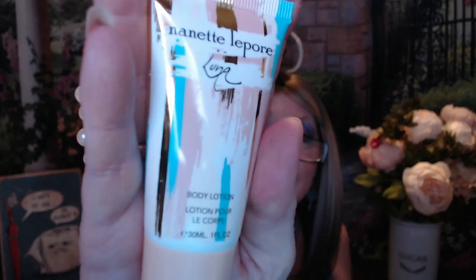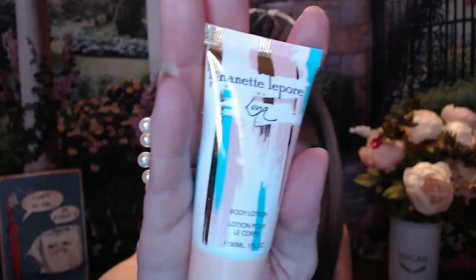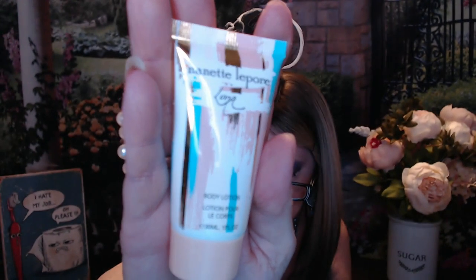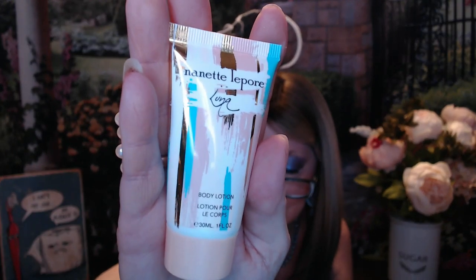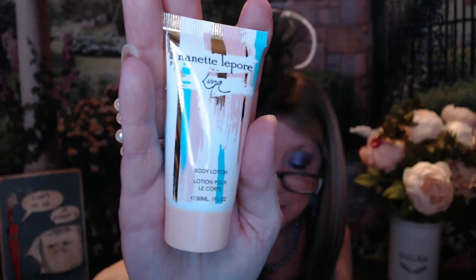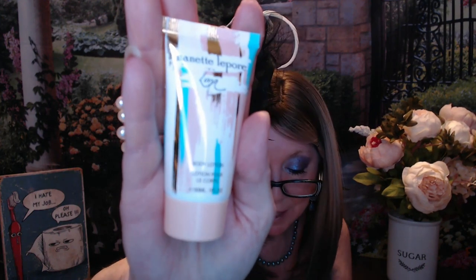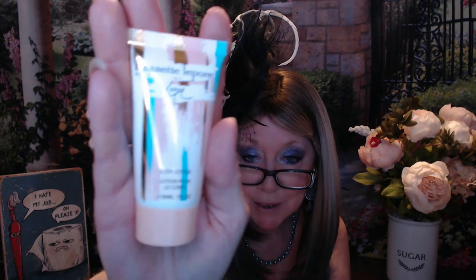The next item we got is this Luna Body Lotion by Nanette Lepore. The packaging is really pretty on this. So it says, seems kind of confusing, light yet dark, engaging yet mysterious, smooth yet crisp. Luna Body Lotion awakens your senses with every application, thanks to a refreshing blend of lemon, rose petals, jasmine, violet leaves, and blonde woods, all in a hydrating lotion base. It says how to use it after a shower or as often as needed to soothe and moisturize your skin.